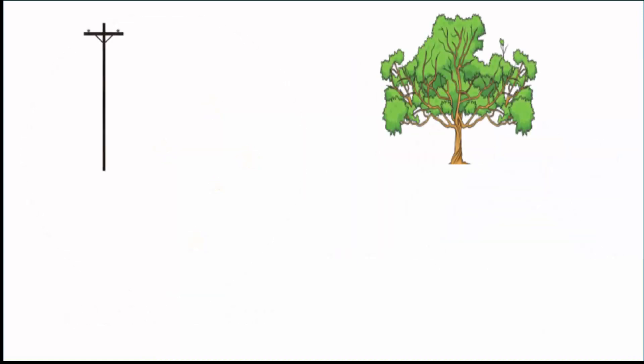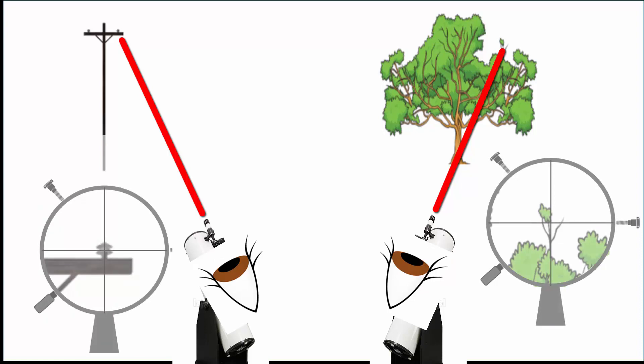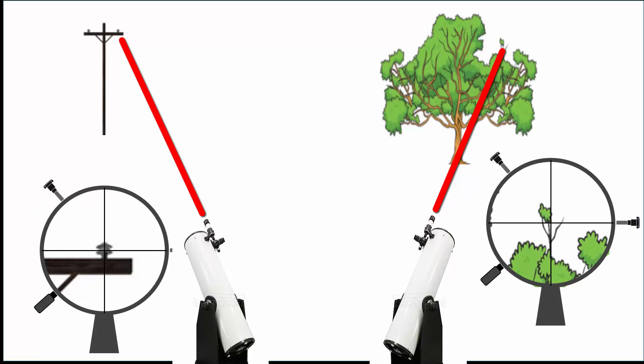Find a pole or a tree with a distinctive shape at 100 or more meters away from the telescope. Nudge the main telescope up, down, or left and right to roughly where the target pole or tree is. Now look through the finder scope and continue to more gently nudge the main telescope up, down, left, right until you have the pole or tree in view in the finder scope. Your finder scope is now aimed at your target tree or pole.